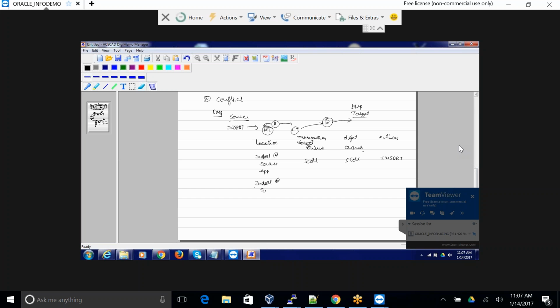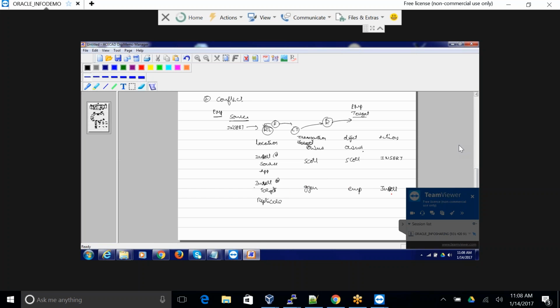Now the insert will happen at the target through the replicat process, because the transaction we did in the source machine has been pushed to the target machine and is readily available in the remote trail file for the replicat process. So while applying the transaction to the target machine, the transaction owner will be the GG user, the object owner will be Scott, and the action is insert.